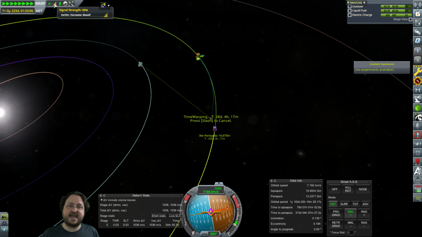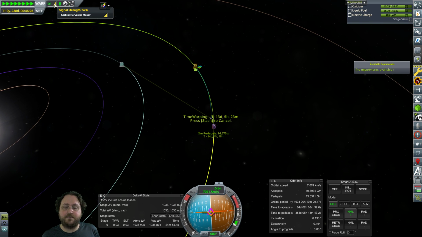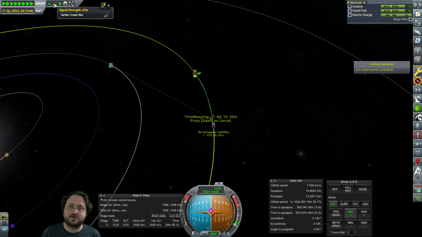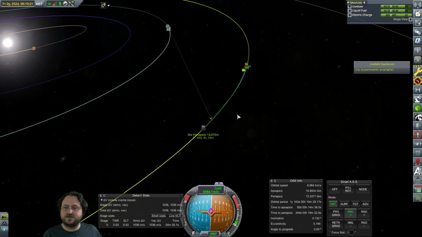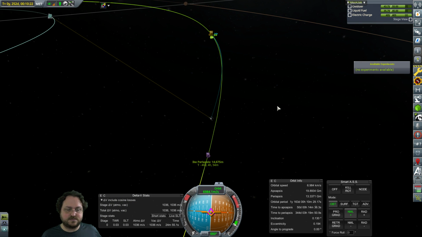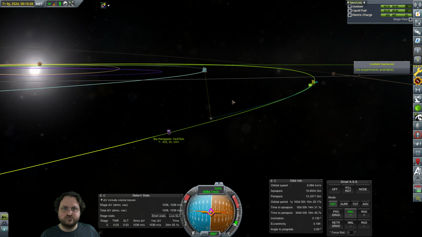The other thing we can do is spend a bunch of money. Oof, this is getting rough. We can spend a bunch of money to upgrade the tracking station on Kerbin. That will close this off. And we actually might have to do that, because if suddenly we don't have the ability to control our vessel... I don't know if we start to lose control, like where the cutoff is.